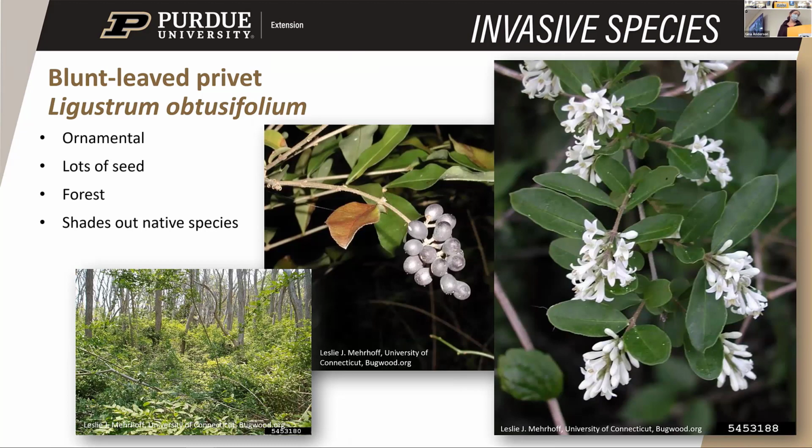The bush has small opposite leaves and has a terminal cluster of white flowers. So the terminal cluster being that it's on the tip of the branch. Okay. When it flowers in the spring, they have a very unpleasant odor. It has bluish black berries that ripen in the fall. The bark is smooth and gray, and it tends to have an upright growth pattern. So the fruit is not preferred by wildlife. Even though it might have a lot of fruit set on it, the wildlife don't like to eat it. So it doesn't help with their habitat.